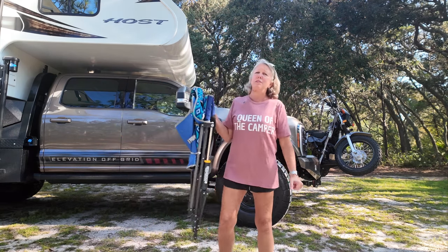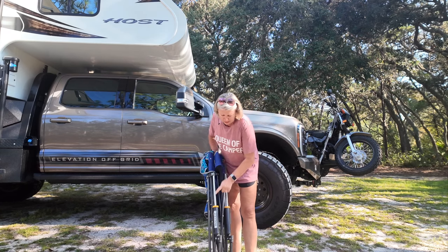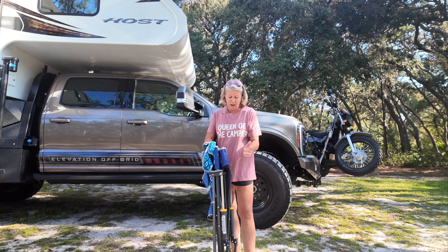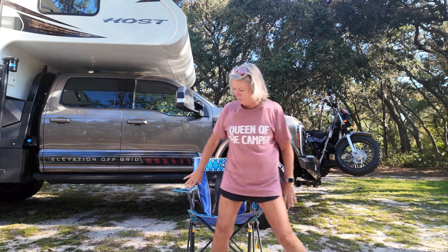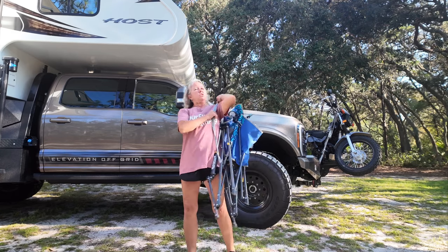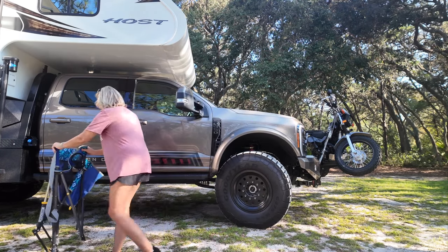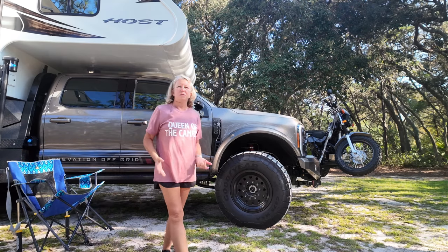Chairs. This is the chair we've been traveling with for comfort, and it's got some cool features. It's got some shocks here that help it to rock. It has a cup holder and it folds up, but when it folds up it's pretty tall. We can sit in it upright, we can rock in it — the rocking's kind of cool. Nice cup holder. You have a strap so you can carry it, but it's kind of heavy.